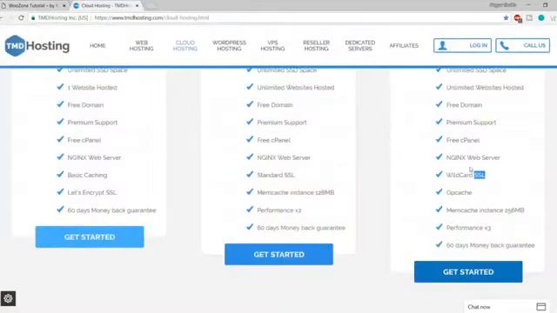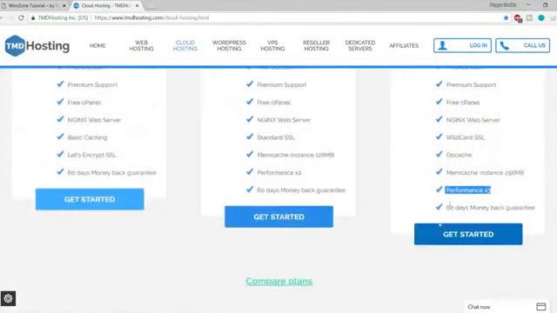Now from July 2018 onwards, an SSL certificate is compulsory for your website. Here we have wildcard SSL, which means you can install SSL certificates on an unlimited number of domains and subdomains. Then we have Optimum Cache. This will improve the performance of your website, make it much faster and much easier. Then we have a memory cache instance of 256 MB. Again, it will improve the performance and speed of your website. You see the performance is 3 times better than these two plans, and we have a 60-day money back guarantee.